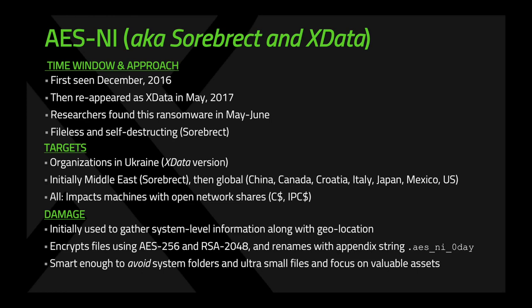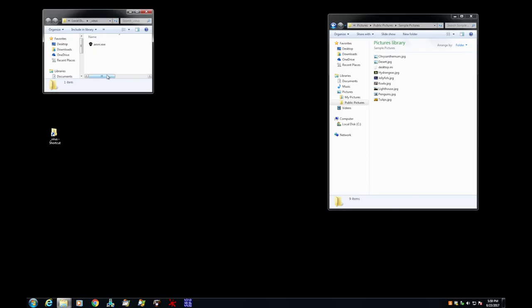The damage is like most ransomware. It encrypts files and demands payment. So let's get to it. First, we're going to show the victim machine. What we're going to do is go to what looks like a benign binary, and click on it. And what you'll see is that it immediately disappears. So this is where this becomes a fileless attack.